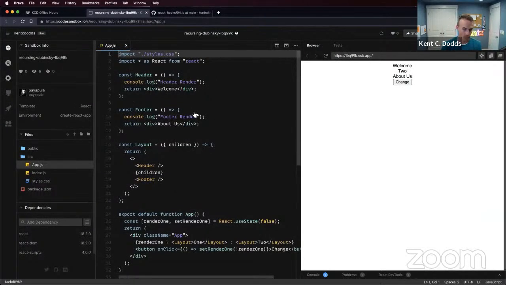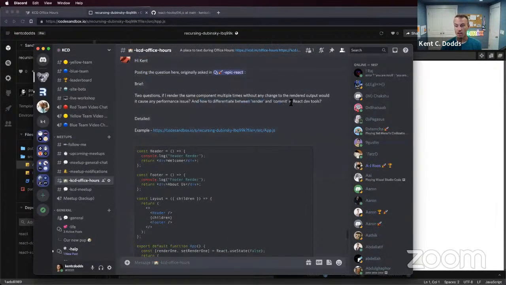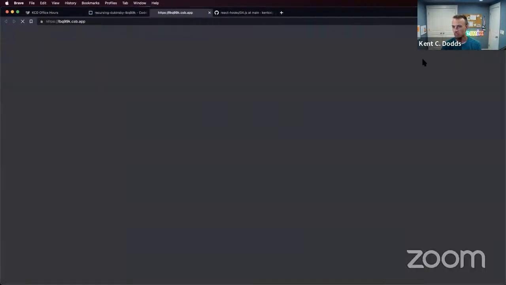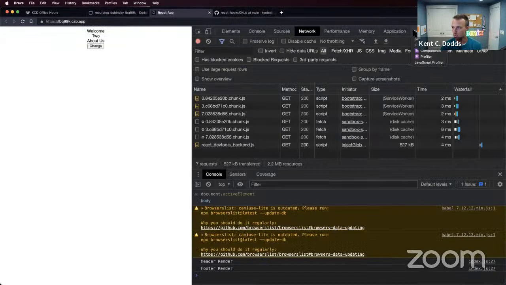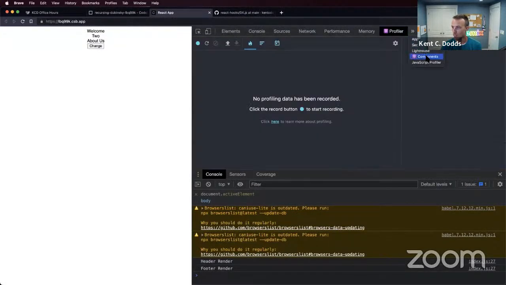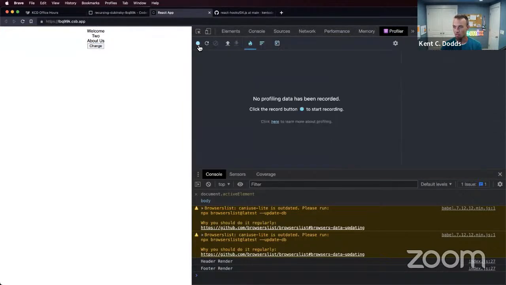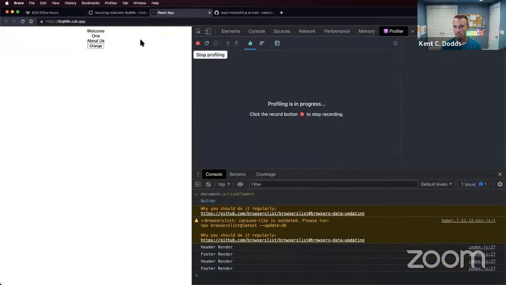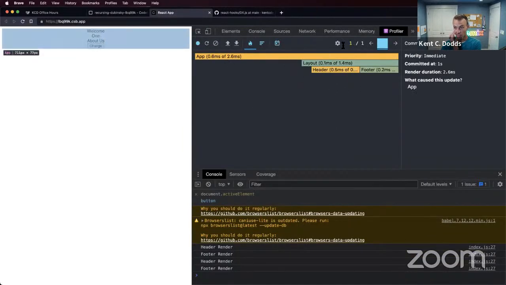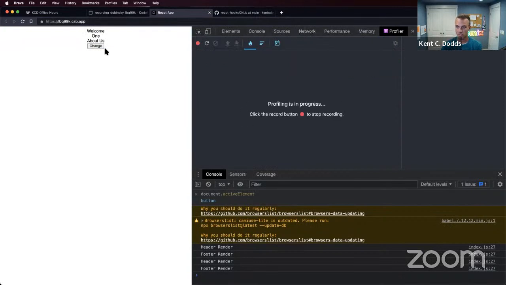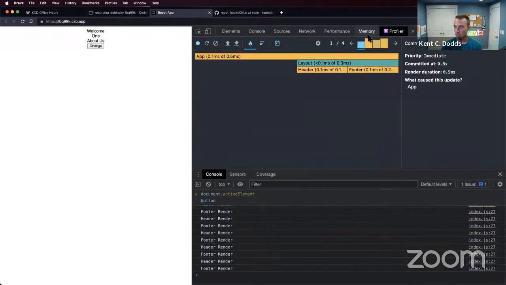Well, here, hold on. The question is specifically how to differentiate between them in the React DevTools. I actually don't know whether there's a way to differentiate between them in the DevTools, but let's look at the profiler. We're looking for components. Actually, maybe we are looking at the profiler. So if I go click this, click that, and stop profiling, each one of these bars here, actually, let's do a couple. Change. Okay, so each one of these bars represents a commit. So it does not include a render. This is just when something was committed.